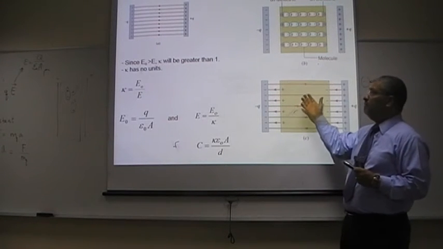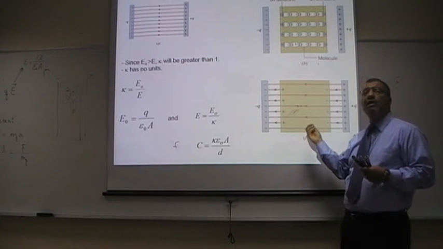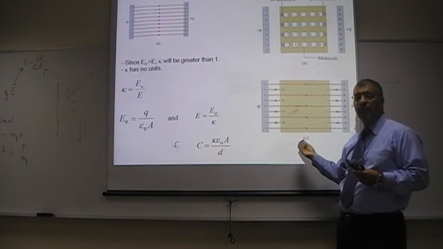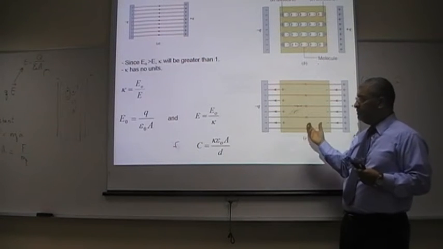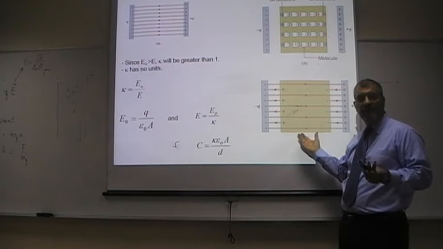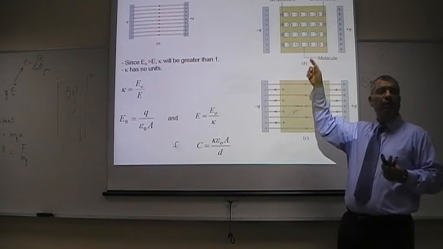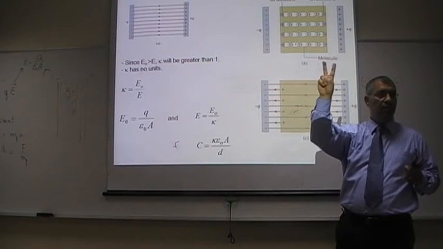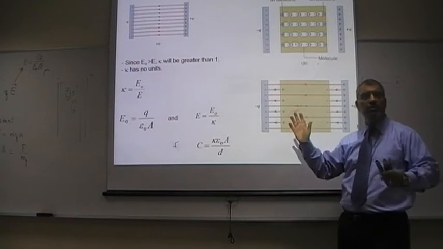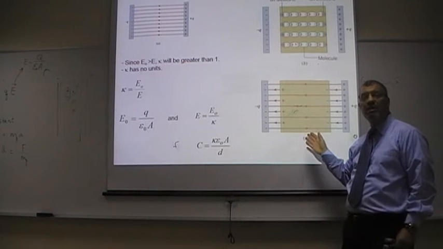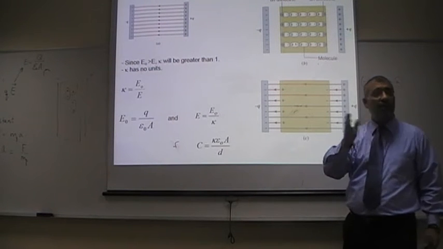Go down. So the first thing that you should write in your notes is that when you insert a dielectric material, the electric field is decreased. The electric field is decreased. Got it? When you insert a dielectric material in between the plates, remember, a dielectric material is an insulator made up of these dipoles, right? Positive, negative. You know what the word "di" in English is, right? So once I put the dielectric material, polarization will occur, and then we have a decrease in the magnitude, or the strength, of the electric field. Did everybody write it down?